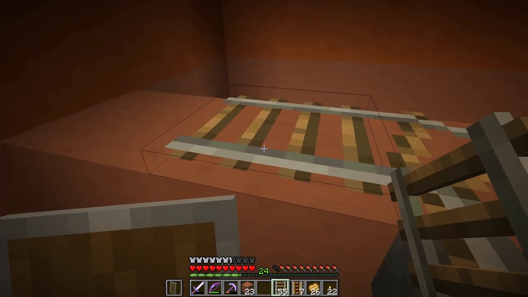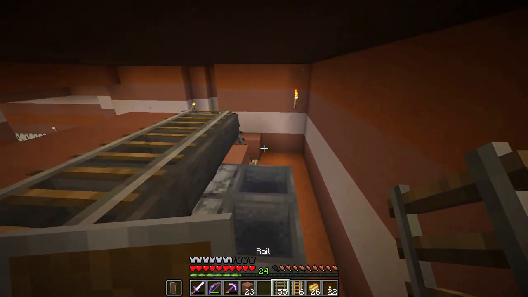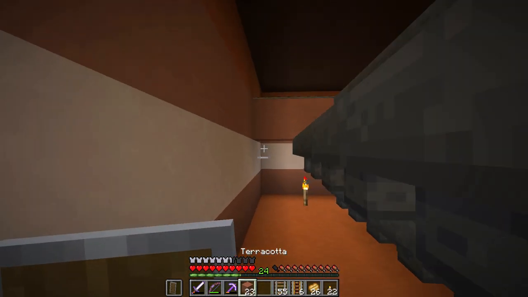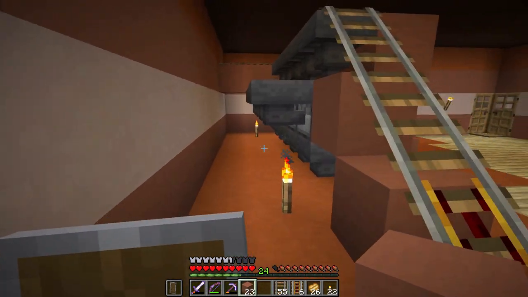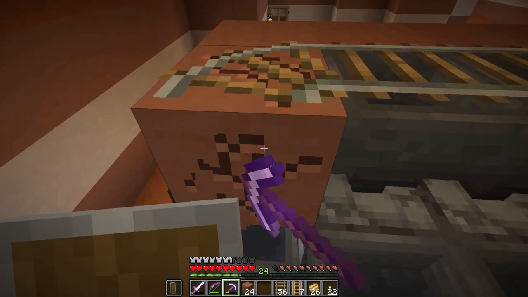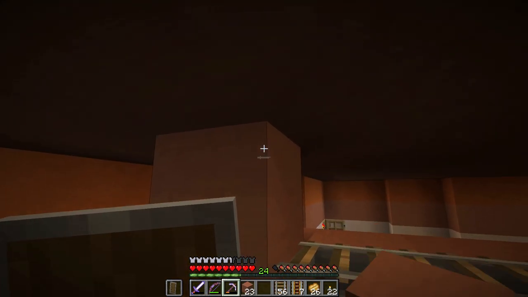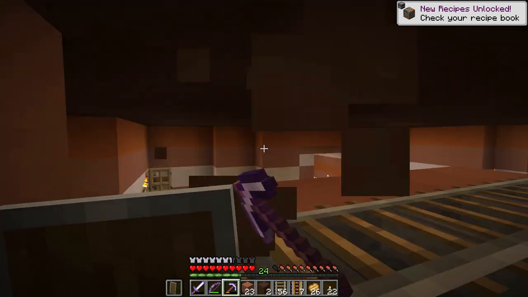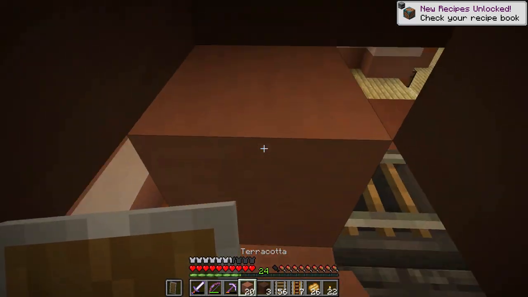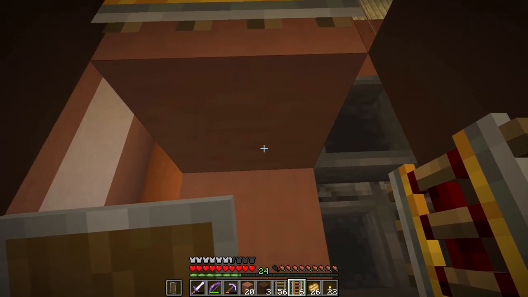Then this will go around. This will need to be a powered rail. And then this will go here and it will go basically around and drop down right here. So if I'm remembering correctly, which I don't, we need to put it up 1, because this right here is going to hold the coal or the fuel that we're going to be using. So it needs to have a powered rail here.